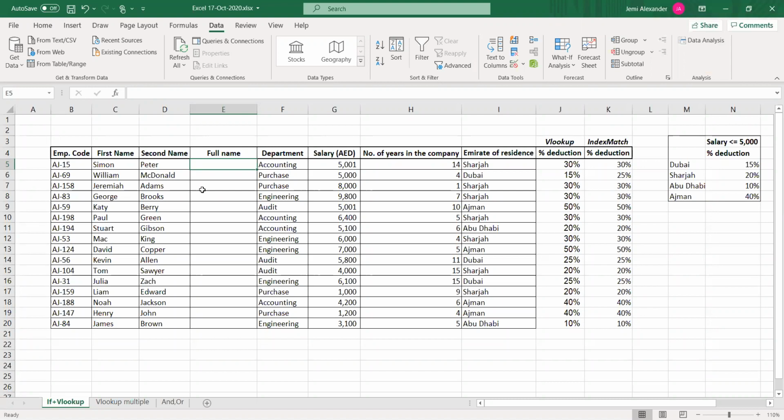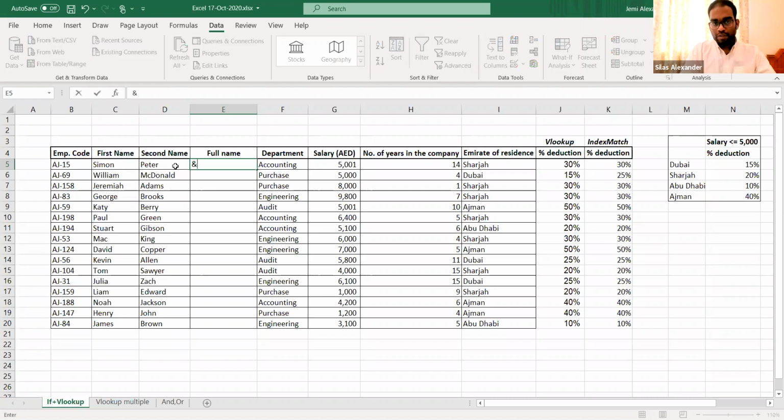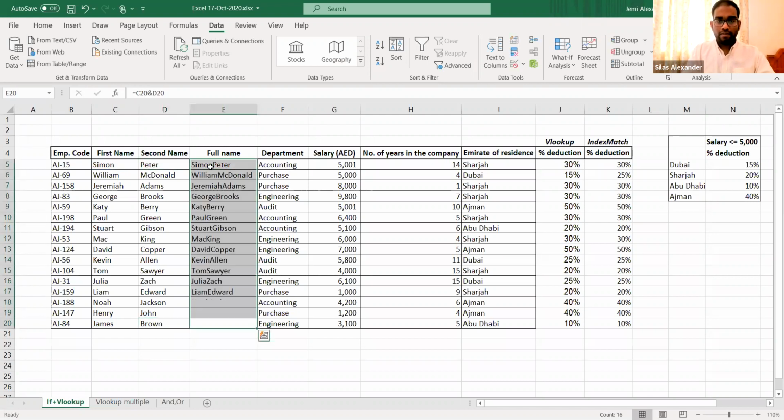Okay, fine. So we saw concatenate. What concatenate does is you can combine the values in two cells into one cell. The same way, you can use your ampersand symbol, which is this symbol. We're going to do equal to, and the first thing you want is your first name here. You use the ampersand symbol, and if you add second name here, it looks perfect to us, right? You press enter and the two names are combined. If you drag that formula down, you'll see it's correct. The first name and second name are merged into one cell.